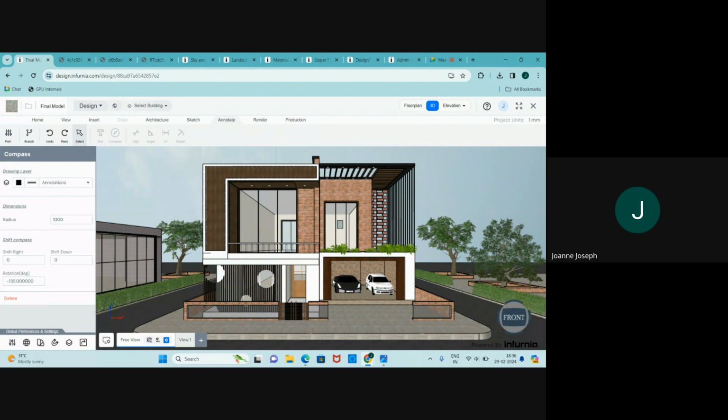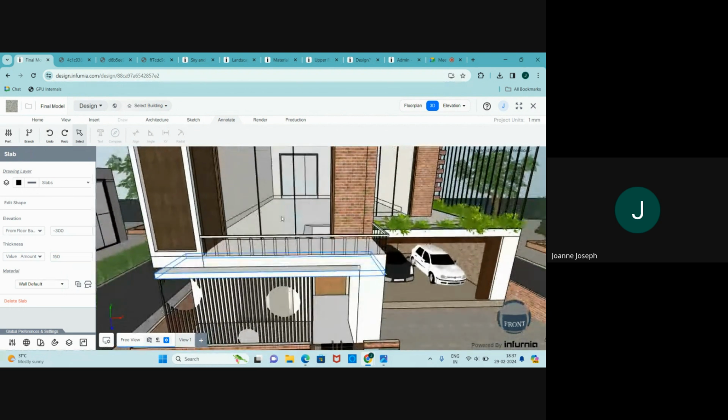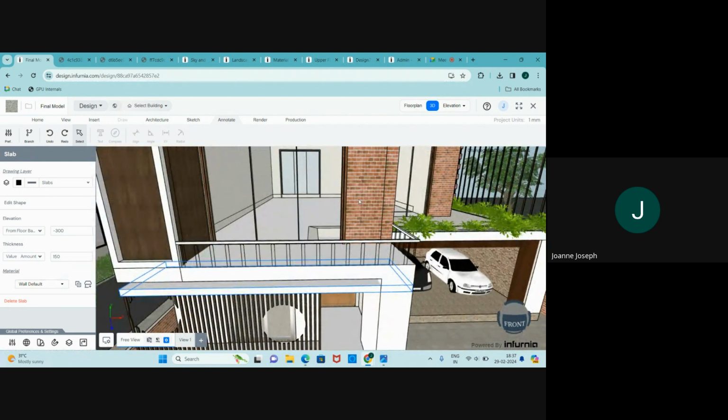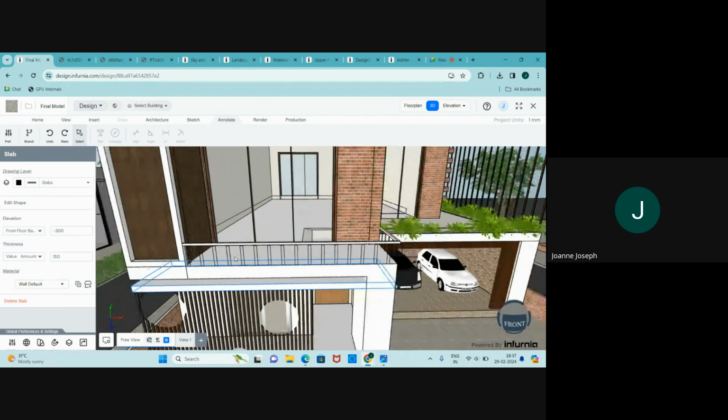Got it. In this case, Infurnia's default floor base height is 300 because usually for conceptual models, we also account for the other surfaces as well. You can absolutely change the thickness of the slab to 150. If I select the slab, you can change this to 150. But in order to match the automatically created floor base when I'm making the walls and floors, I thought I'd make it 300.